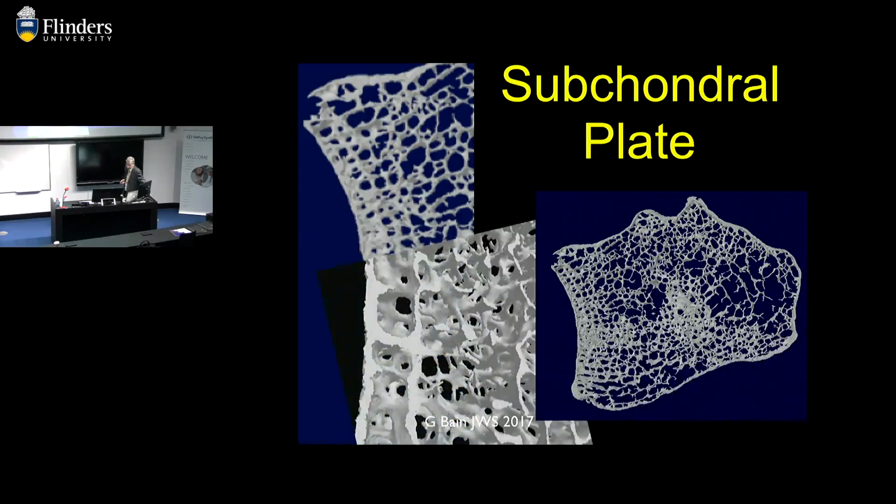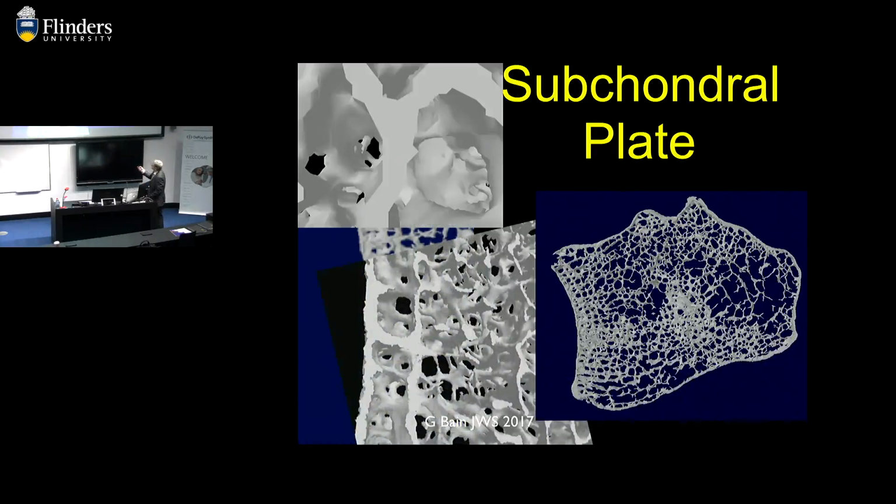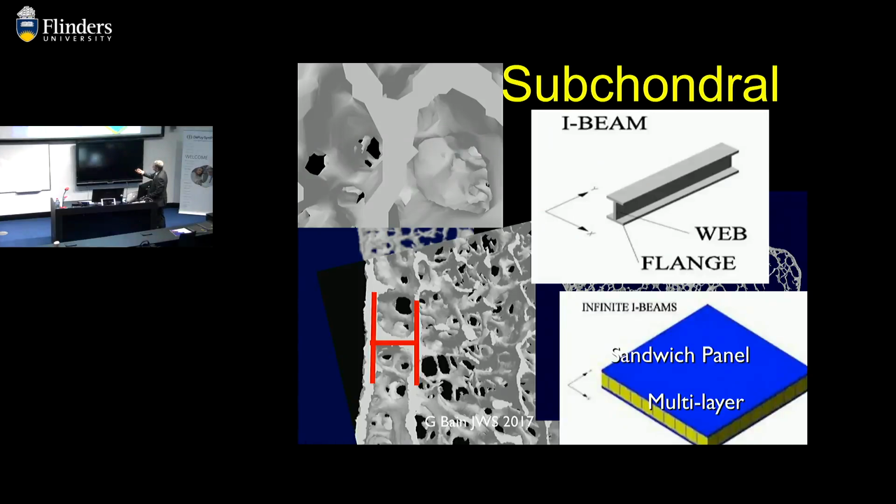If we look at the subchondral bone plate in a higher magnification, we can see in cross-section that you have these primary, secondary and tertiary layers of the subchondral bone plate, and in higher magnification again you can see that these are like spherical voids, particularly at the level of the subchondral bone plate. And in cross-section this is similar to an I-beam, but it's not just an I-beam in this plane, it's obviously a three-dimensional structure because it goes all the way right across the cortex, but then goes in multiple layers. Our engineering colleagues would refer to this as a sandwich panel, and we know from fractures of the distal radius, you'll often see the whole subchondral bone plate as one fragment.